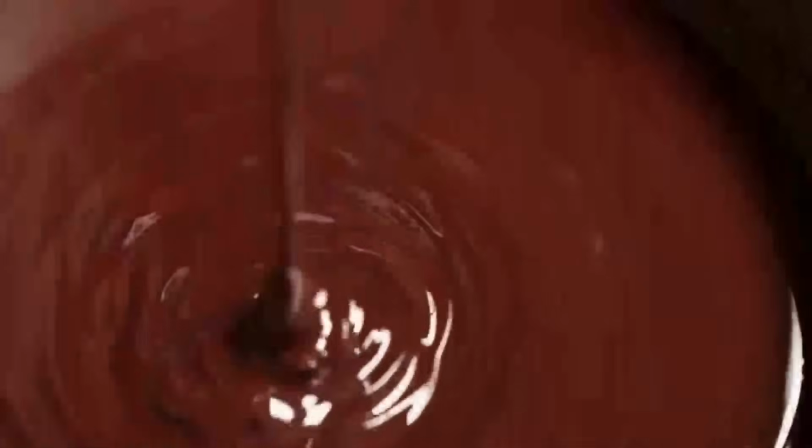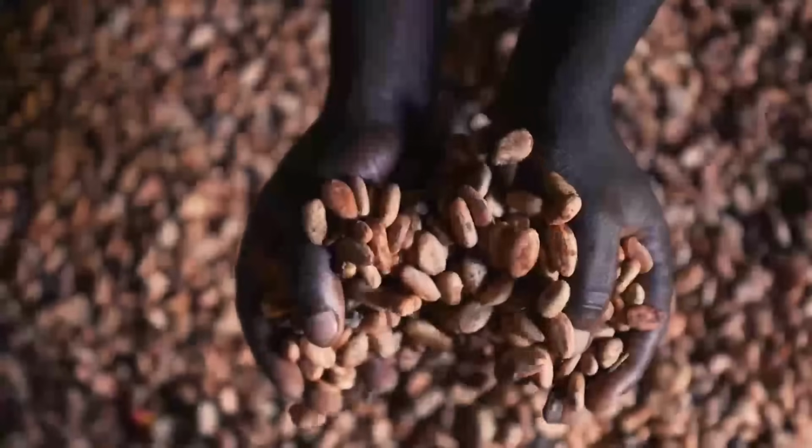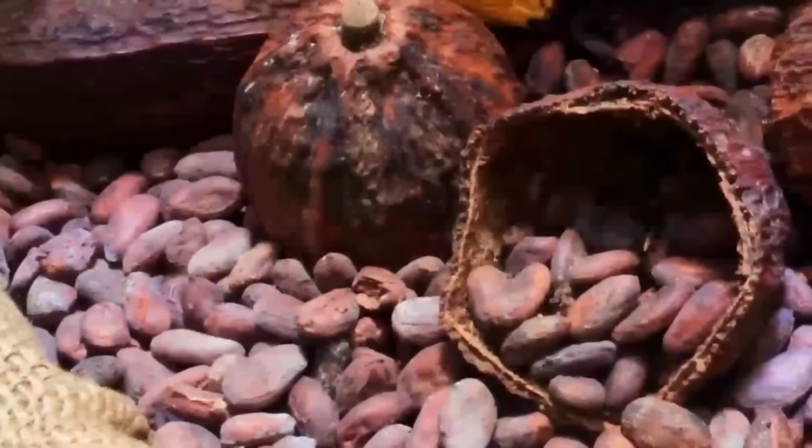The making of Toblerone, the iconic triangular chocolate bar, is a masterclass in precision engineering, premium ingredient selection, and automated manufacturing processes. Unlike conventional chocolate bars, Toblerone stands out for its distinctive shape, rich Swiss milk chocolate, and the inclusion of honey and almond nougat. Every step, from sourcing the finest ingredients to molding the signature peaks, is meticulously controlled to ensure quality, consistency, and adherence to the Swiss chocolate making tradition.